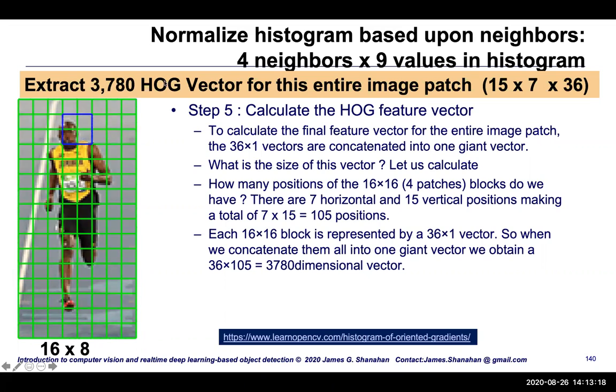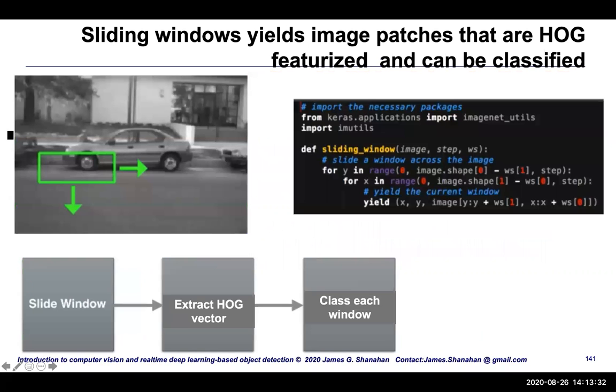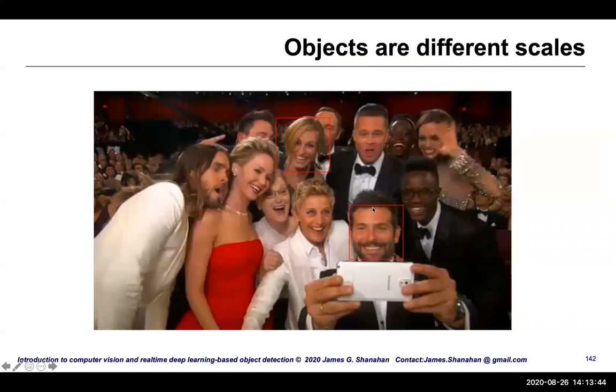So this histogram of oriented gradients hopefully makes sense right now. So it's passed on to my support vector machine. It's a very smart feature that we've engineered using computer vision background. And then we just take our sliding window approach and apply it to all areas of the image, and then we extract our HOG vector, and then we classify each window. And now you can imagine how you might do this yourself in practice.